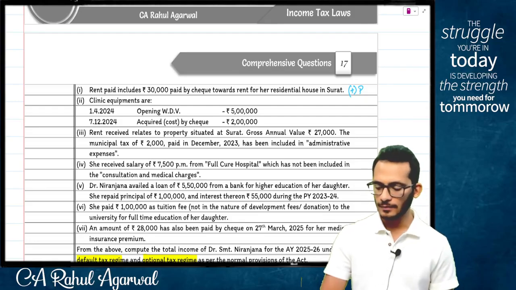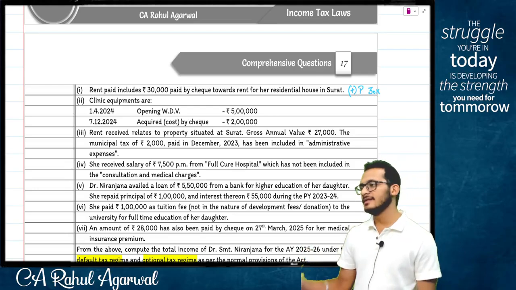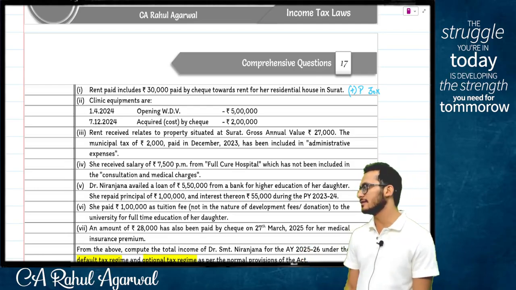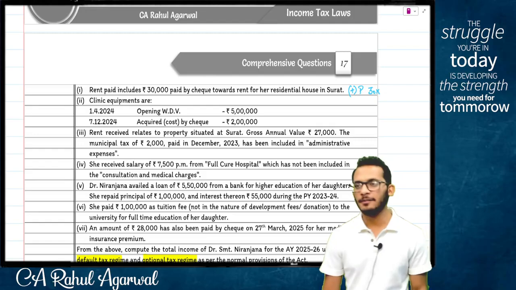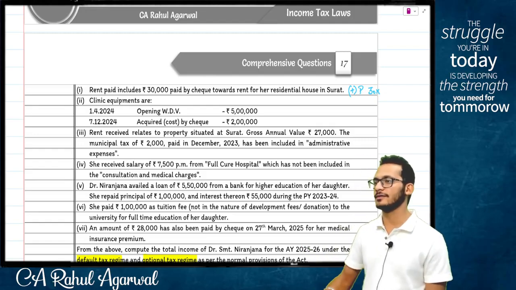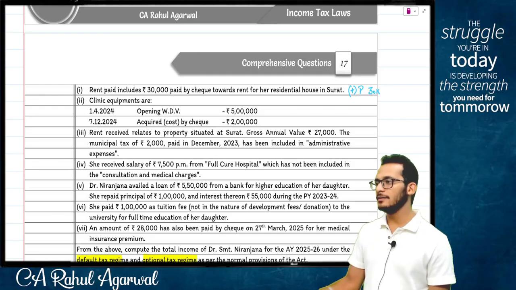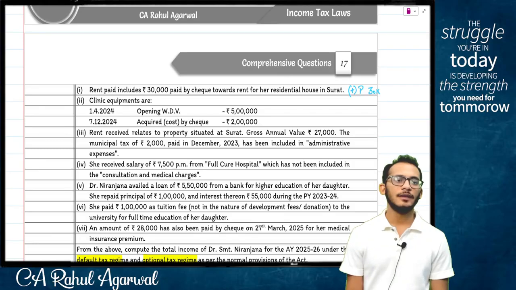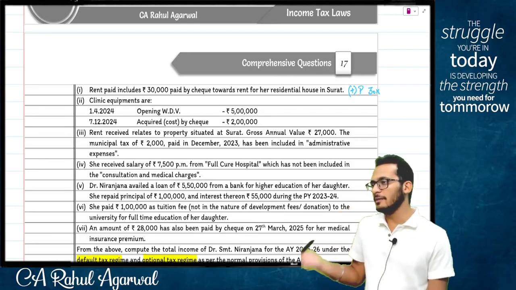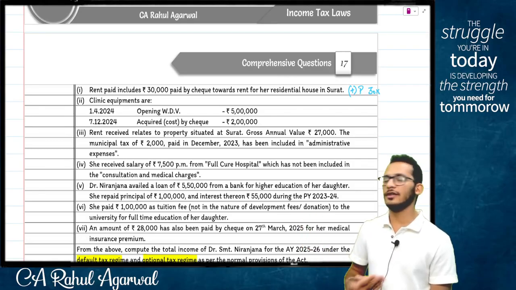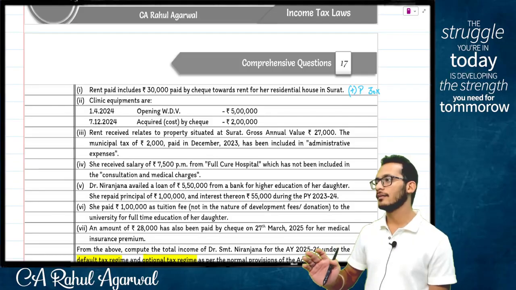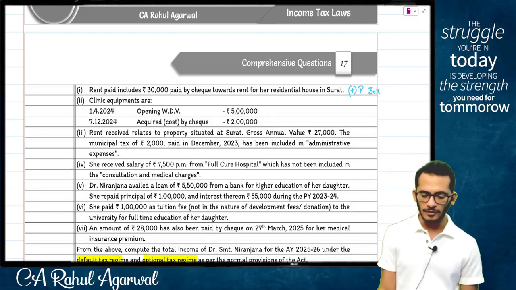Amount disallowed is, people, what will you write? Since the payment is not incurred for the purpose of business, it has been added back. Now, here comes the question. I've paid this. What to do with this? PGBP disallowed. Does it fall under any other heads? No, it doesn't fall, people. Personal expense. If your question would have given you HRA, I would have claimed exemption. With no HRA, this amount is to be ignored.